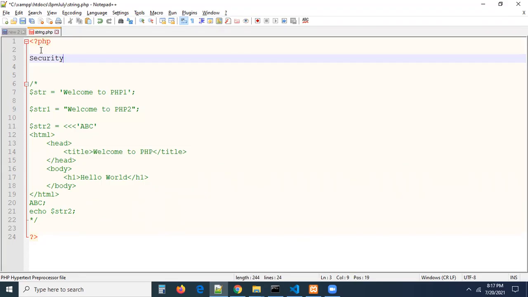In some situations we get strong password generation. How can we generate strong passwords for you? How can we generate the OTP for you? The string library only. For example, you are entering a password, $pwd equal to something, in the registration form. But how can I save this password? Do you want me to save the password as it is in the database? No, I have to encrypt this password. Even though it may be hacked by somebody, I don't want to reveal my password. I want to make it encoded. So how can we encode sensitive information like usernames and passwords? By using the string library only.